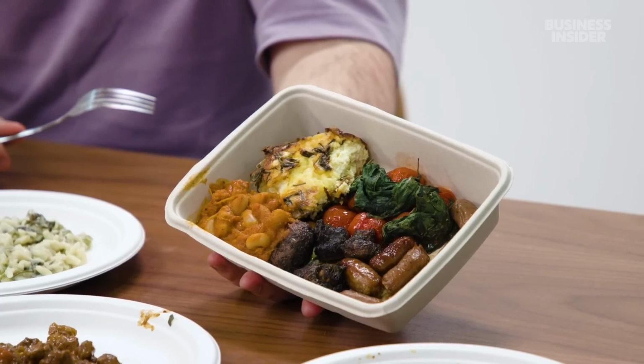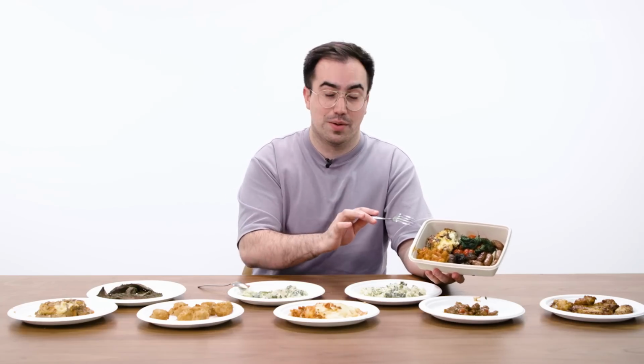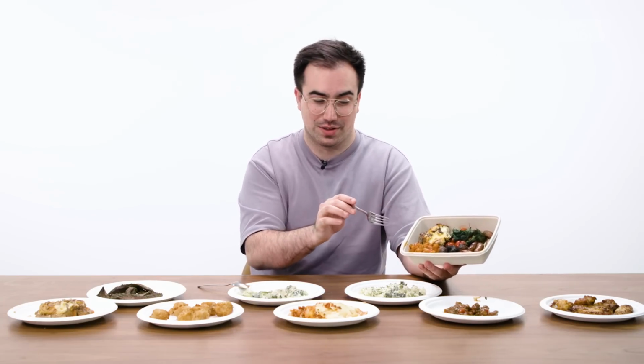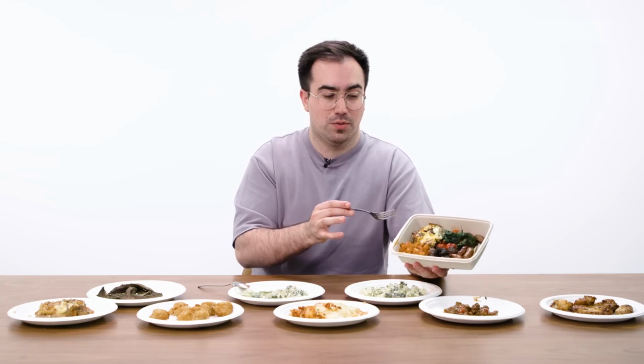Because we got to the Whole Foods nice and early today, they actually still had their hot breakfast menu. Just to point out, this didn't come in a pre-assembled box. I did have to make my own box, and if you want just the individual items, you can also get them. But if you get all of them, it forms what I would say is a broad approximation of a full English breakfast.